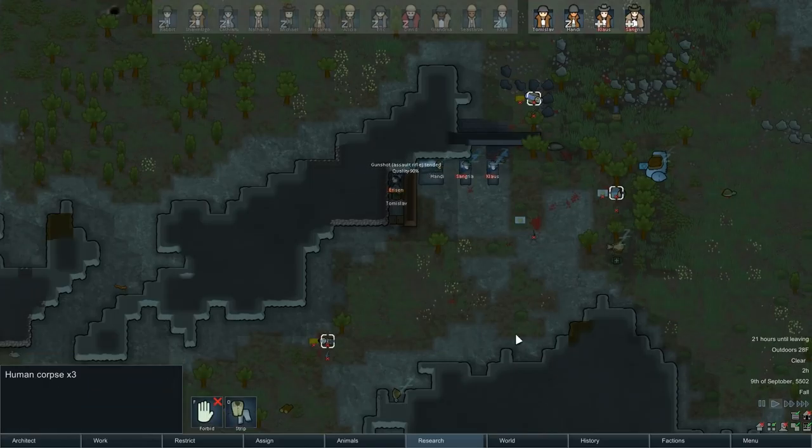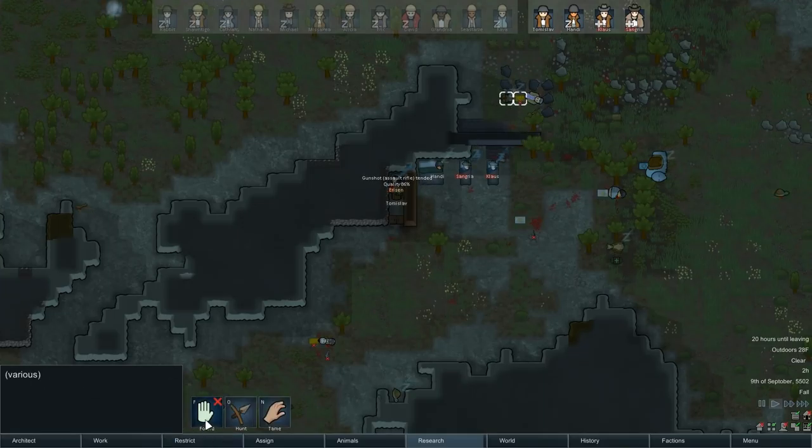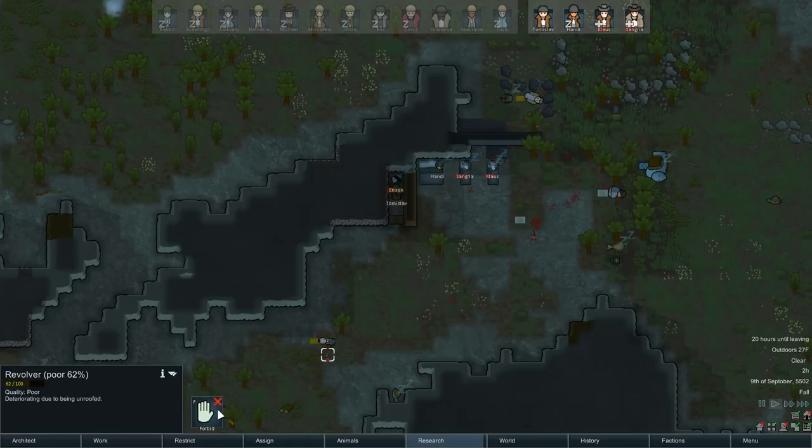There is that. Okay, all of you guys, strip. And we'll bring back what we can afford to. Probably just the guns. Meals. And these meals. There we go. One revolver. Great. Not the best shape, but we'll take it.